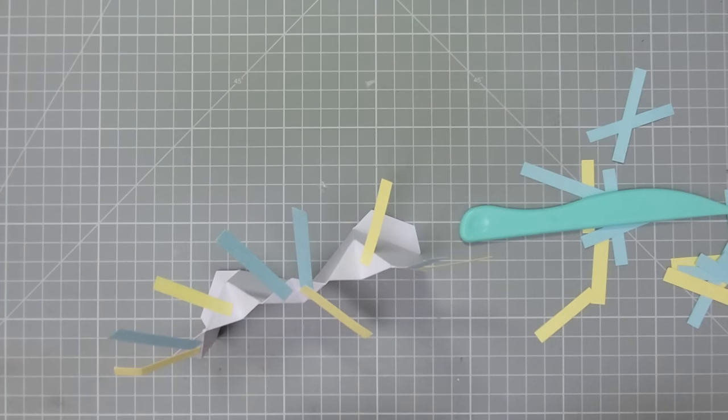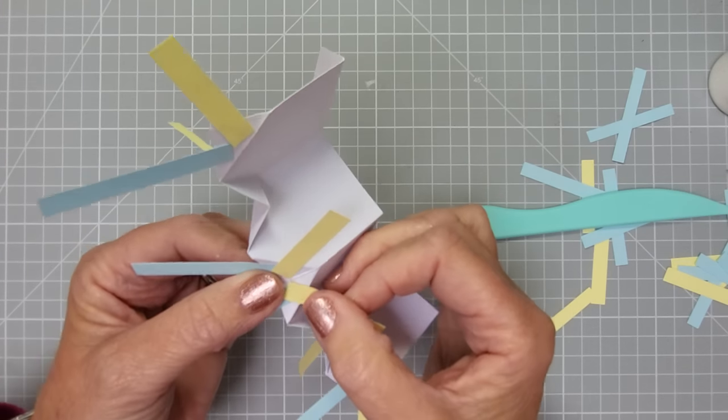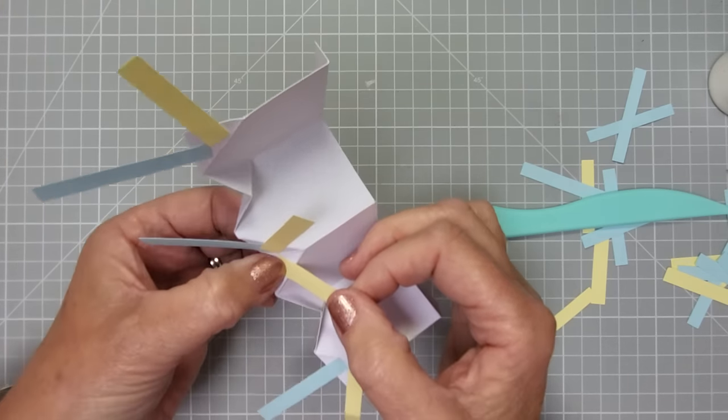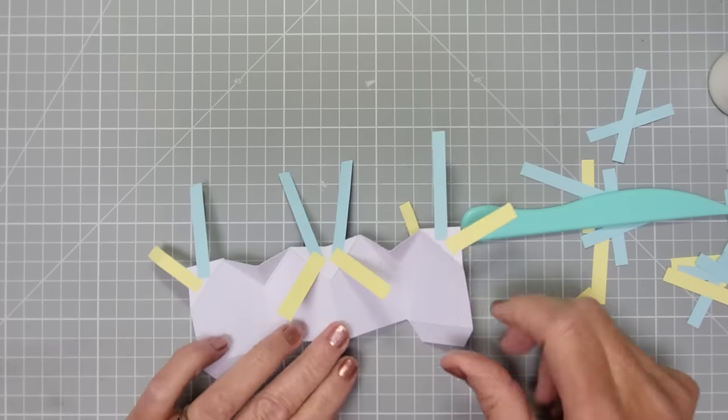Now that is all of the stems that we're going to use. There are going to be butterflies placed elsewhere, but that is all the, I'm calling them stems, all right? We're just going to go with stems because they could be flowers. They don't have to be butterflies. So we're going to pop that down there.